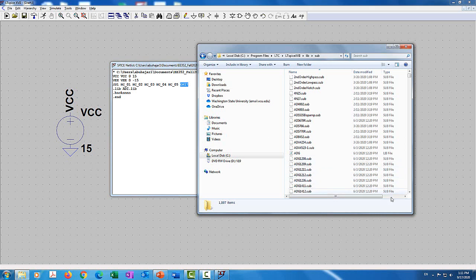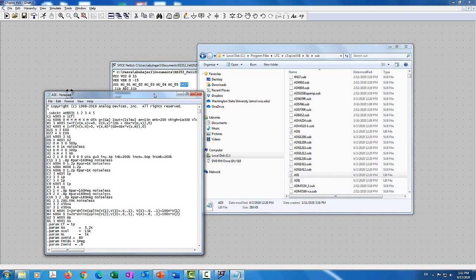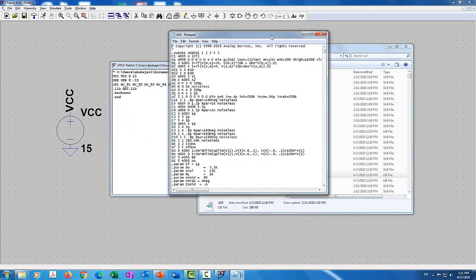So this is just insight into what's going on. It's not just the schematics that you draw that are important and meaningful, but also how we are calling those components. So I'm going to go to the ADI. This is a library. I opened it with Notepad. Make sure not to save it or move it somewhere else. So this is the Notepad where it has all components.